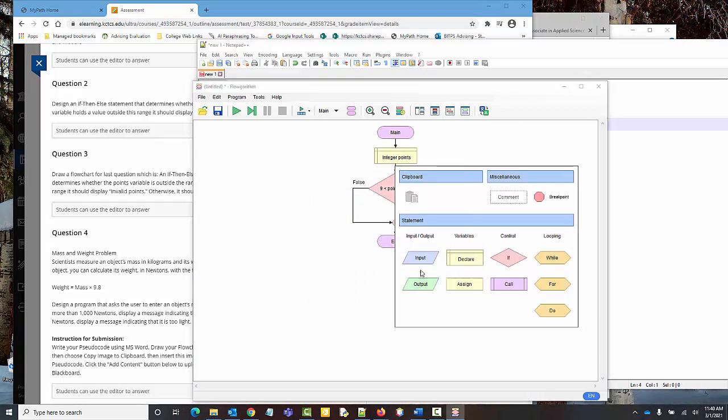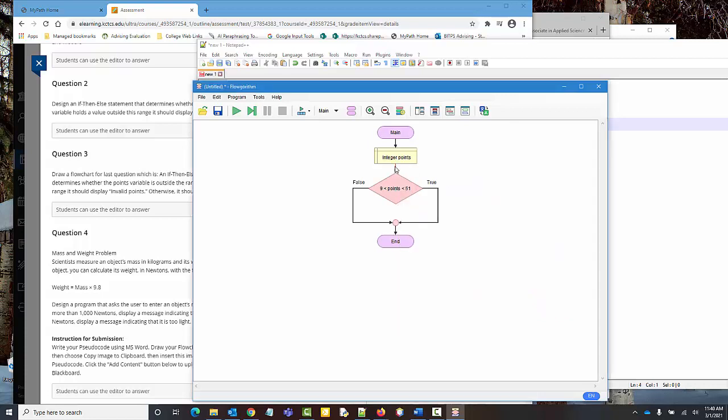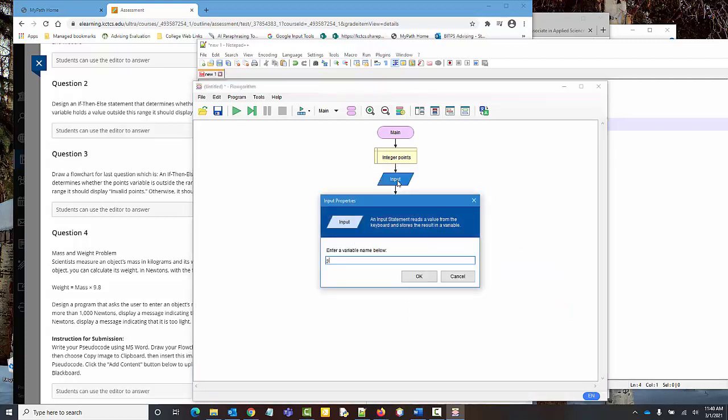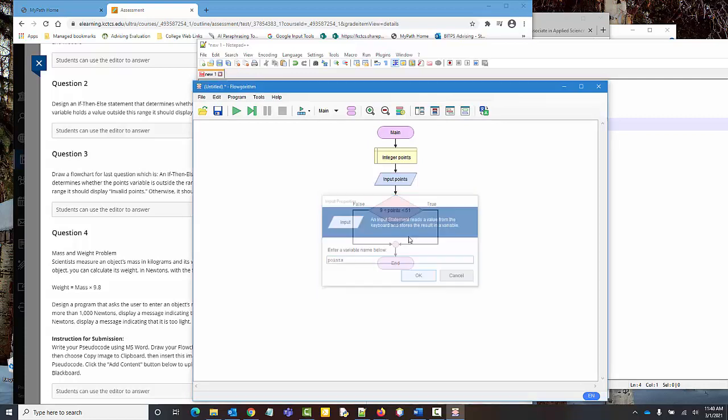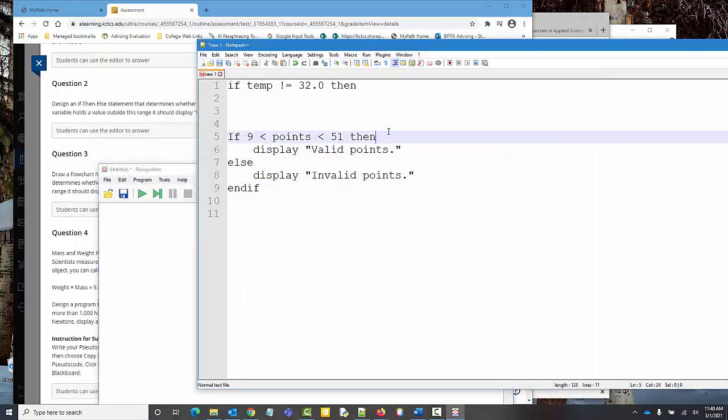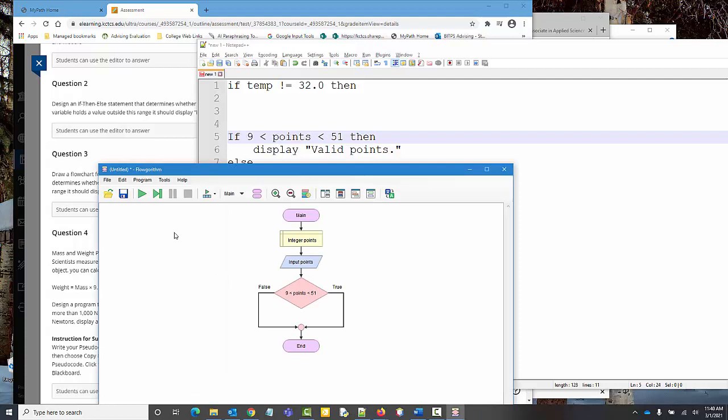And if I were you, in this case, you can either give point a value, but better, use input to get that value, right? So you declare that variable, you input the value, then you check. That's the right way to do it, right? So if you think about it that way, you can. But that becomes the whole program.